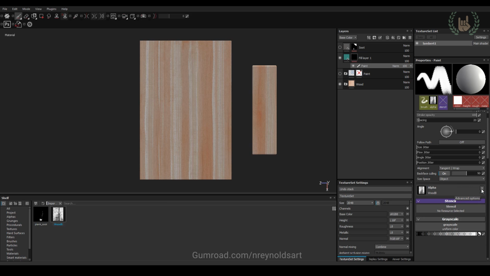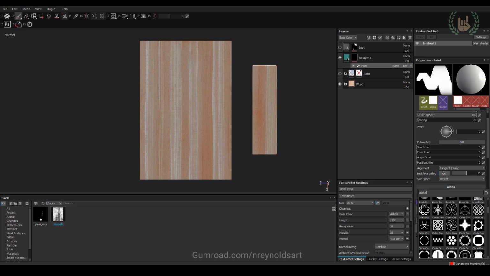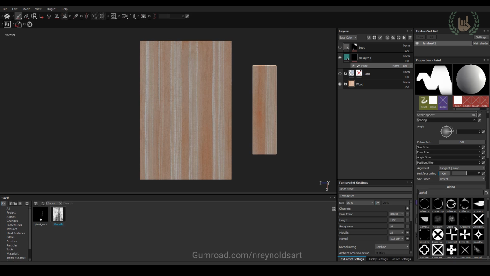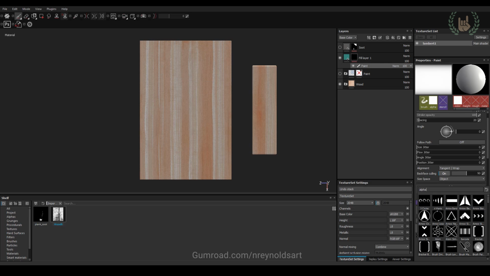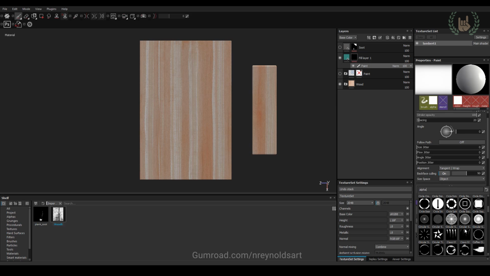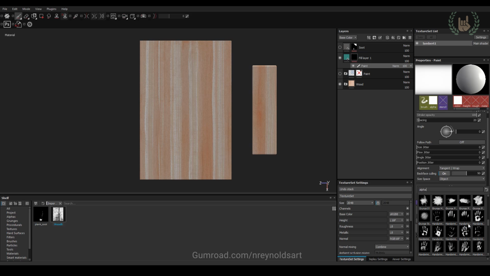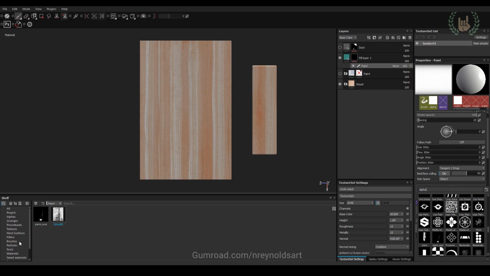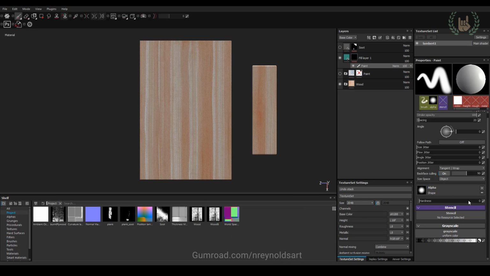Oops. I selected the wrong alpha. Double clicked on an accident and put it in as an alpha. And I actually don't want that. I don't want to place down an alpha here. What I want, let's just go back to brushes real quick. Default soft. And what I want to do is drag it into the stencil.